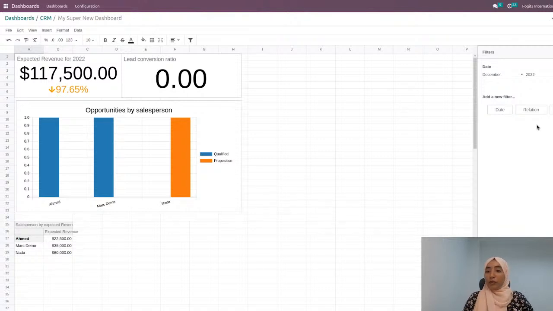That's for the date. In fact, I can add a relation. Let's call it, for example, my pipeline stages, or we may have our salesperson.